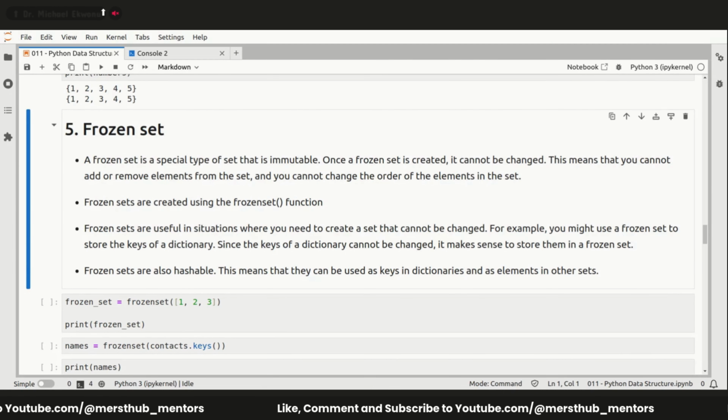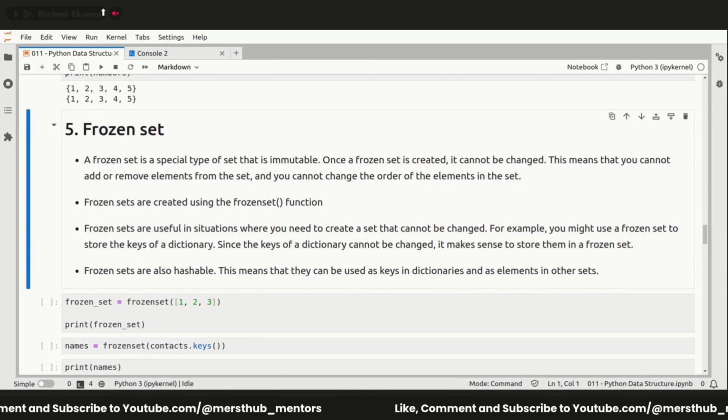Frozen sets are also hashable. I'll explain what hashability means. This means that they can be used as keys in dictionaries and as elements in other sets. Likewise, tuples are also hashable. Having said this, let's look at a few examples of frozen sets.